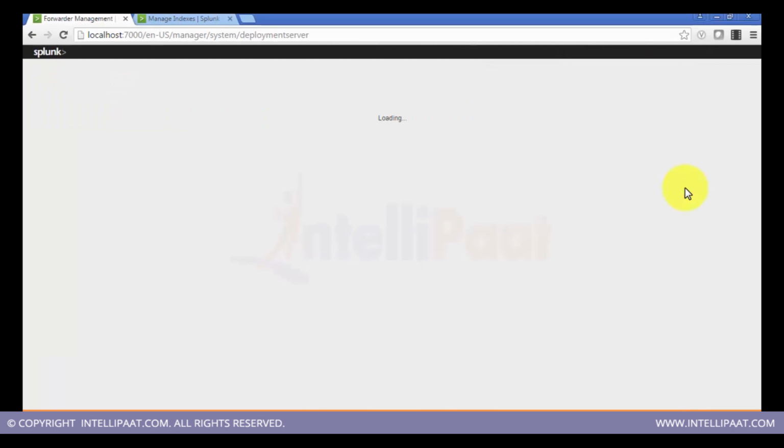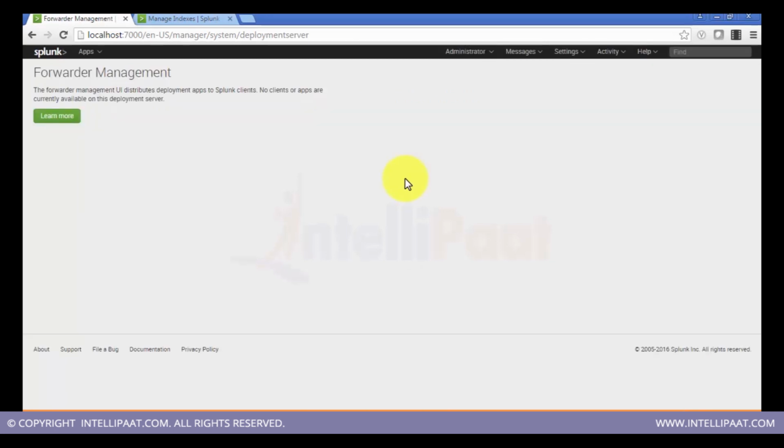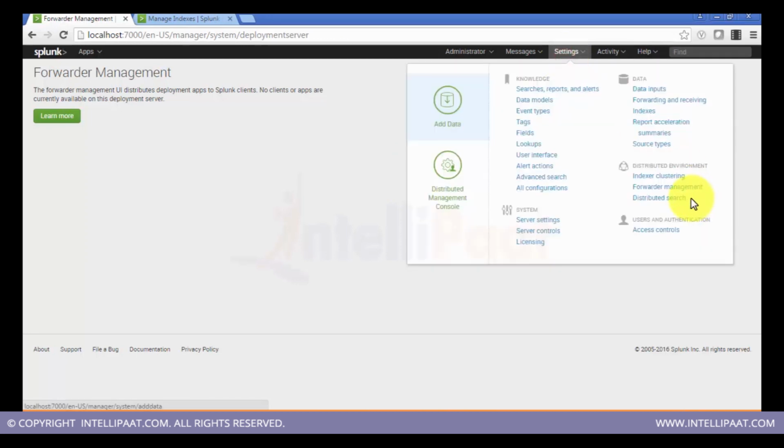Next we'll take a peek into forwarder management. It is nothing but managing the forwarders from a remote location. So you have multiple forwarders, right? And these forwarders are distributed over a huge number of sources. There can be a range of 500 to maybe 10,000 forwarders. You can understand how hard it is to push a setting to these forwarders. You might have to go to each of the 5,000 forwarders and deploy the setting if you have a change in the settings. That's why this forwarder management console has been built on top of the forwarders, which lets you handle all the remote forwarders from a consolidated, centralized console. We'll get to more about forwarder management in the respective classes.